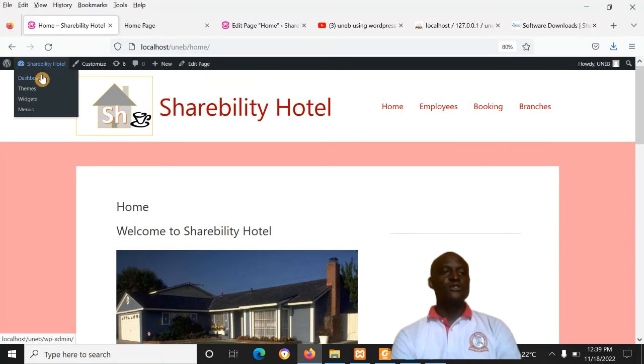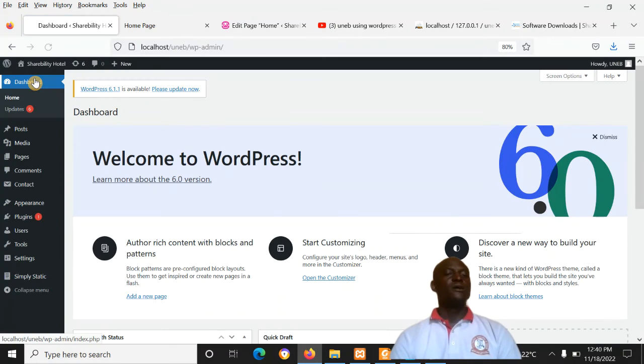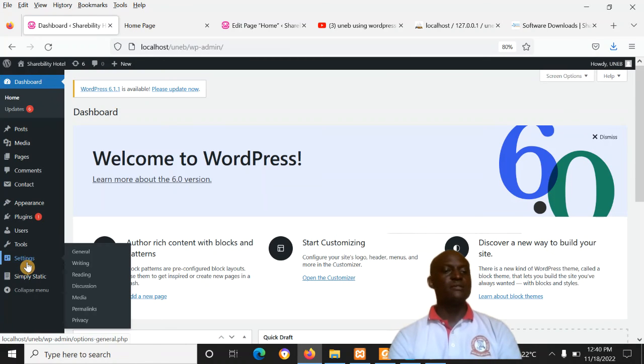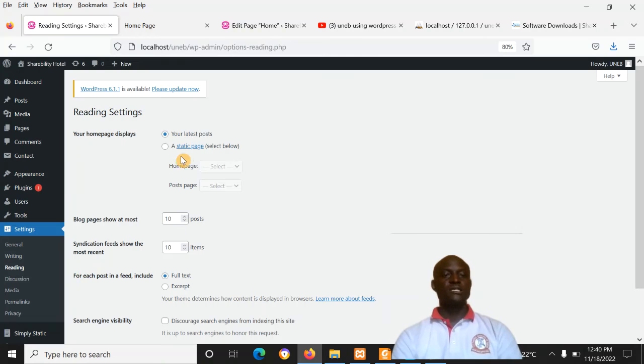To fix that issue, I'm going to first go back to the settings, so that once I open localhost/UNEB, the root folder it brings. I'll go under settings, under reading. This could also be done in the customizer, where you set the home page displays.